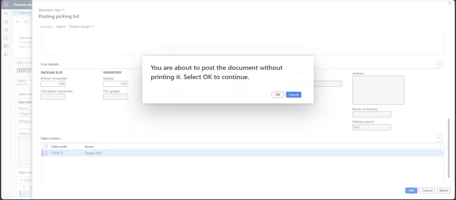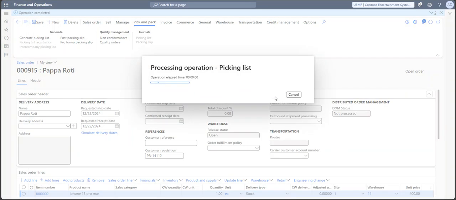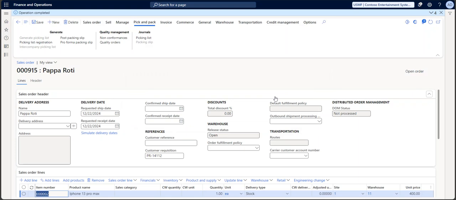So now what happened is the item has been picked from your warehouse and it came to the packing place. What they do in the packing place is the picking list registration.